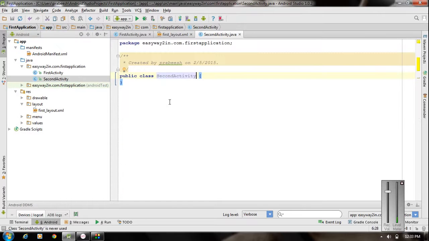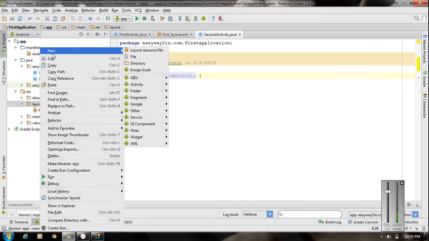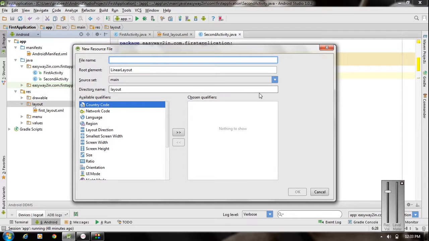Click OK. Now we have a new class in our package called second activity. Now we have to create a new layout for the new activity. So right click the layout folder, select the new option, and choose layout resource file. Here I name the file second layout.